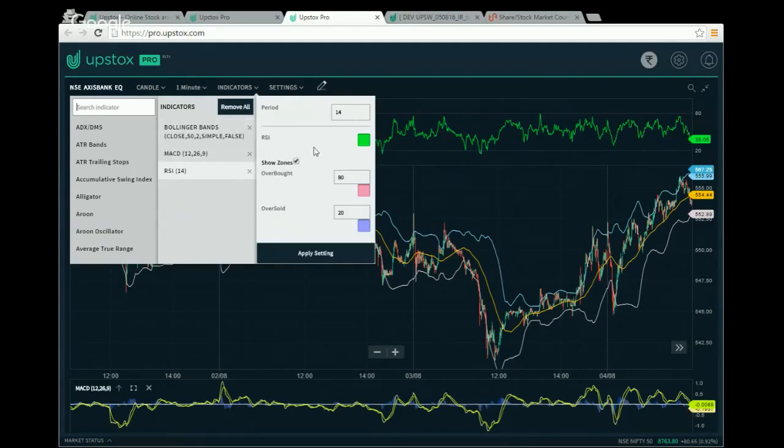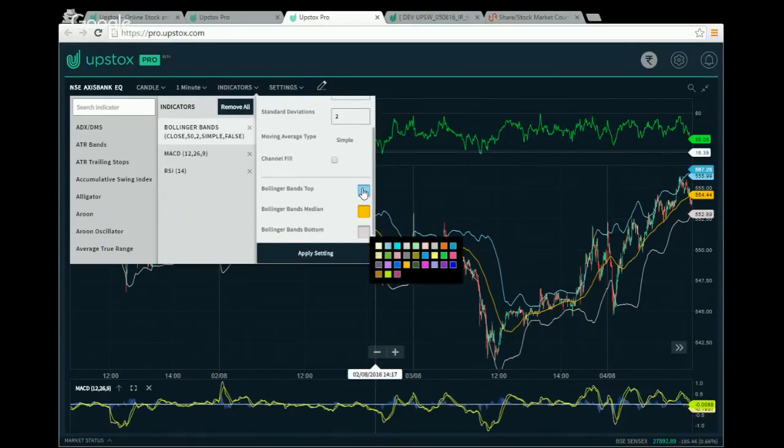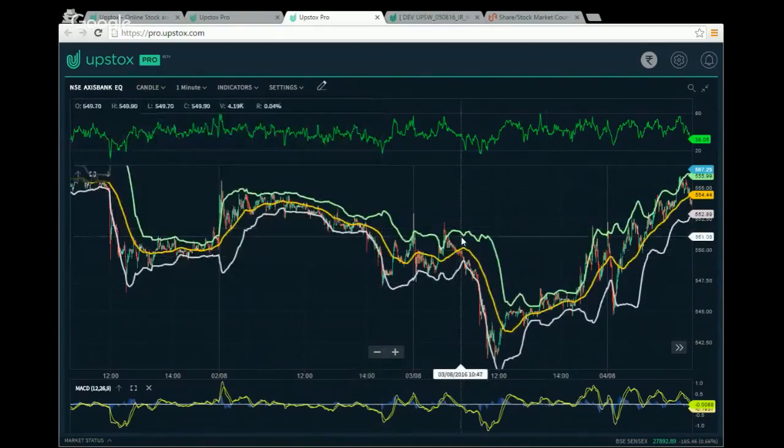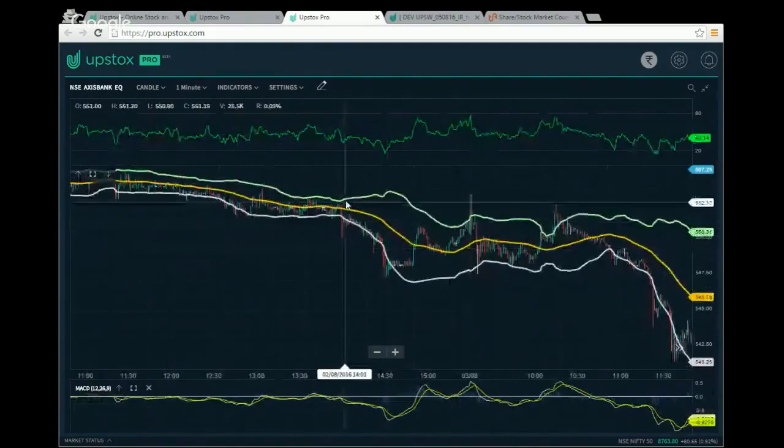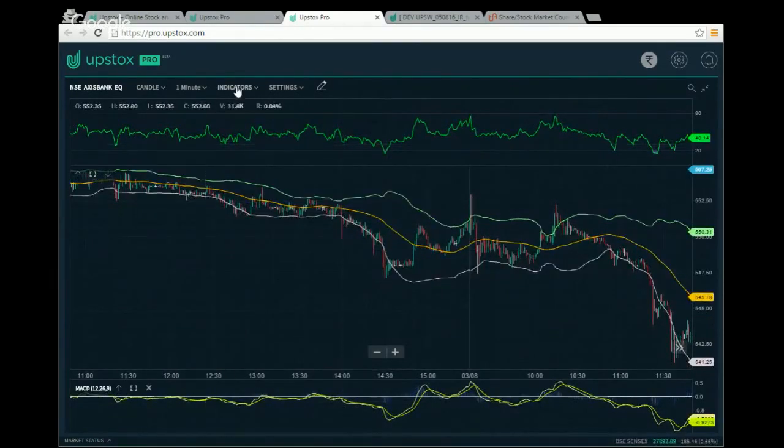So if you want to edit some of the parameters, you can just click on that particular indicator, such as Bollinger Bands, and you'll see all the fields of that. You can just change and update it. So I'll update the color, so that the color has changed now. If you just hover on any of the overlays, you will see that it is highlighted a little. So that gives you a better way to see how it is looking currently.